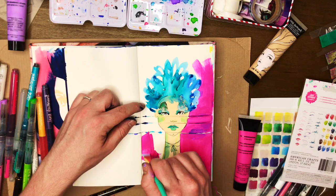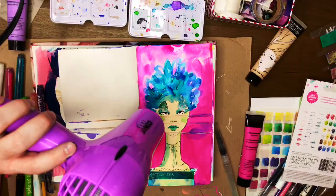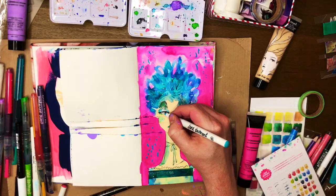So I'm going to show you the final flip through, I guess. You can make about, I think it's 64, if my math is right, 64 different looks. So I can't show you all of them because we'd be here forever, but I'm going to flip through and just show you what it looks like in the end and how fun it is to mix and match the faces.